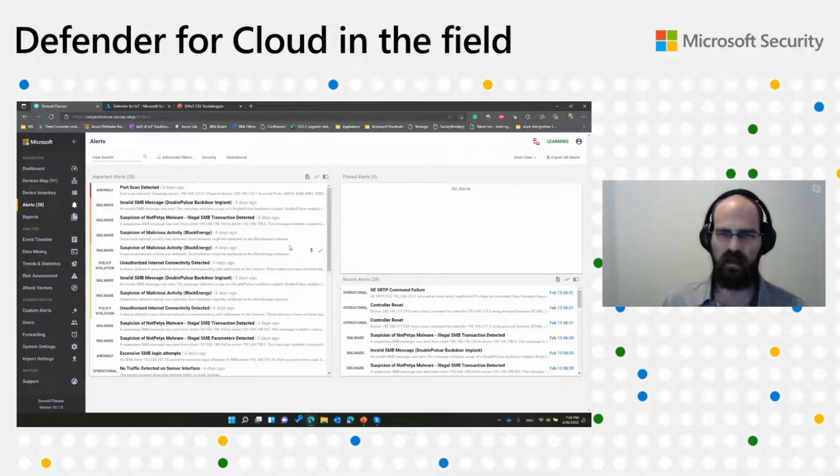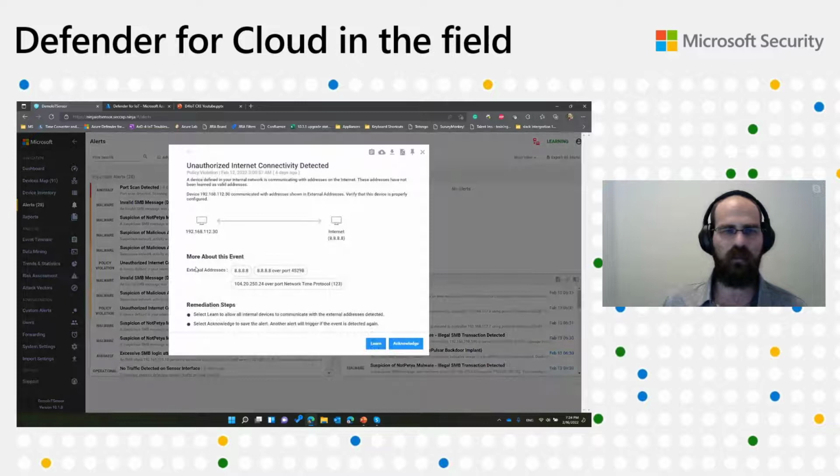This populates the alerts view. So you might see alerts for unauthorized internet activity. So that would be an asset in your network communicating outside. You might say, this is something that is interesting to me. This is something that's a part of the regular environment. And you would have to investigate it.